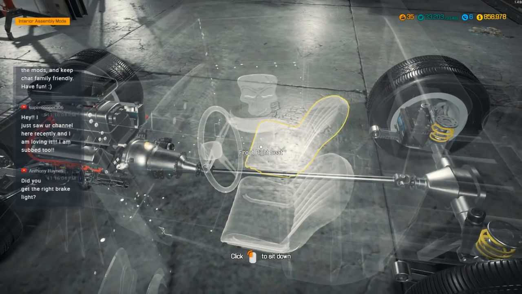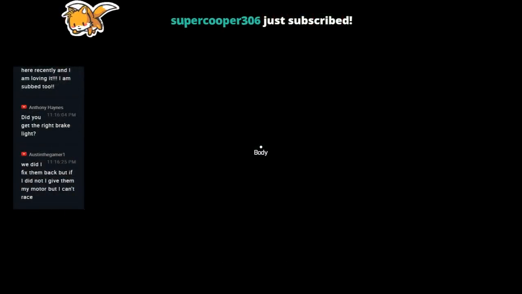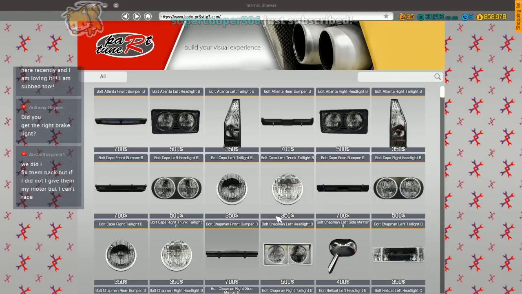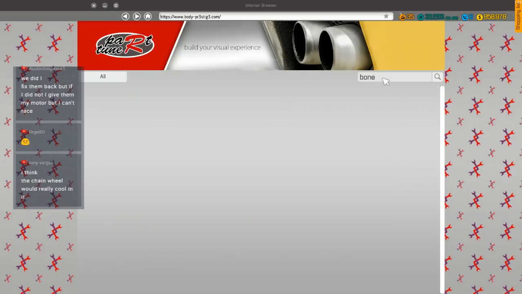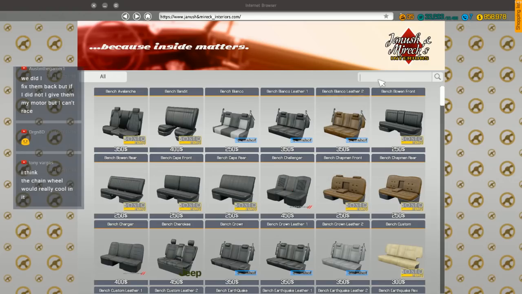Right taillight. Yep. Sweet. All right. I need to get out of here so I can go into the shop. Let's get a steering wheel. Body tuning shop. You know what? I should look in here and see whether they have anything. Probably not. Nope. Definitely not. But let's go into the interiors. We'll look up some seats here. We need a steering wheel too.